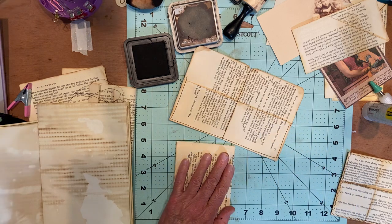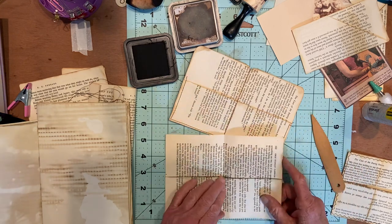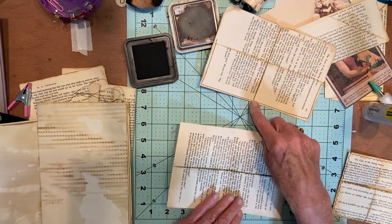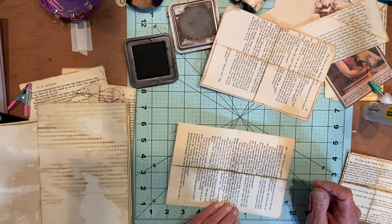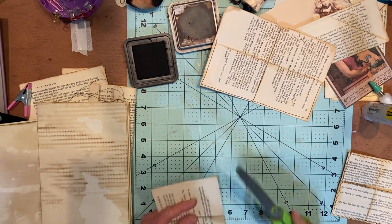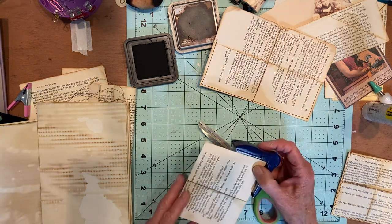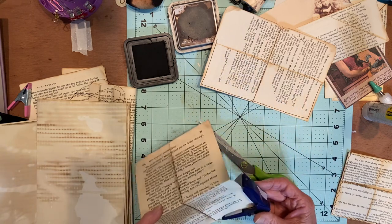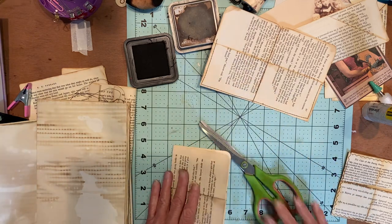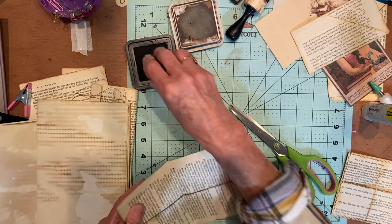So now this gets folded in half — it's kind of thick. But if you're using lightweight book pages, that'll help; the extra strength will make you be able to use them. In this one, I sewed straight down and then sewed the pocket edges shut. Fold this in half. You can use a corner rounder, or if you want a deeper corner at the top, you can cut it. I'll just do the corner rounder. That looks fine. Now I'm going to ink around here.